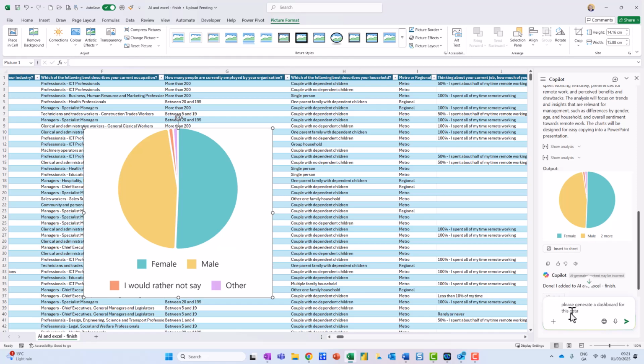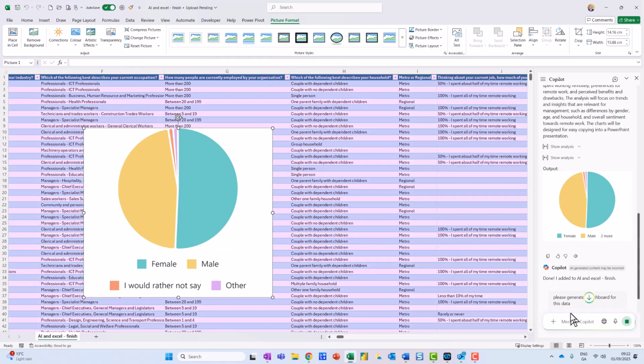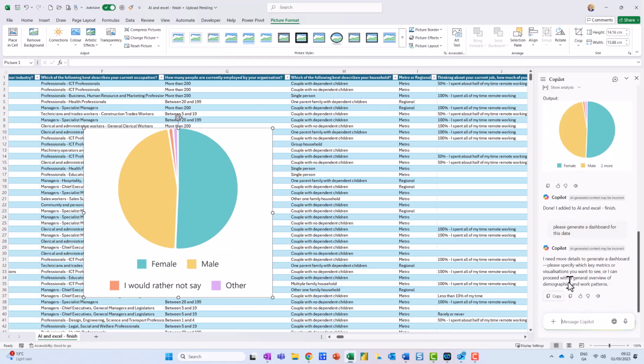Let's see what it does. Key metrics, an overview of this one.